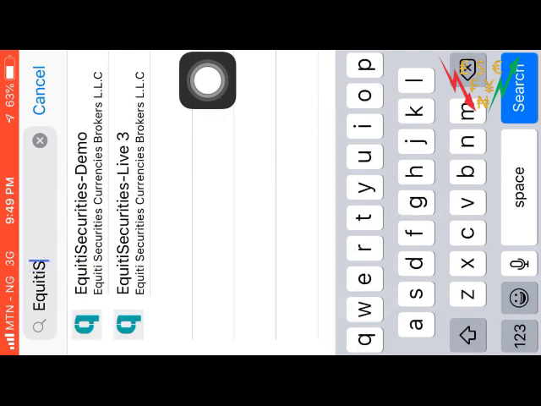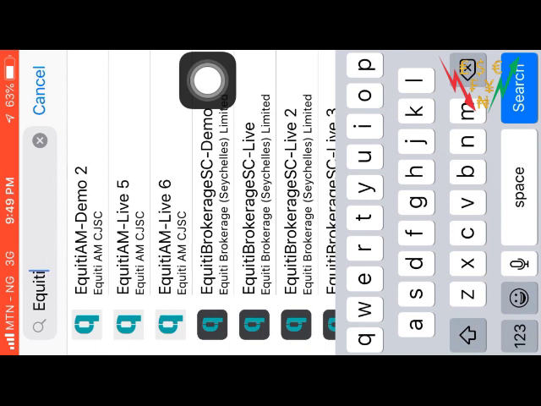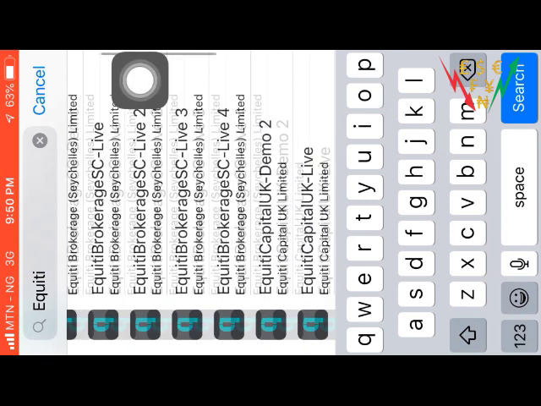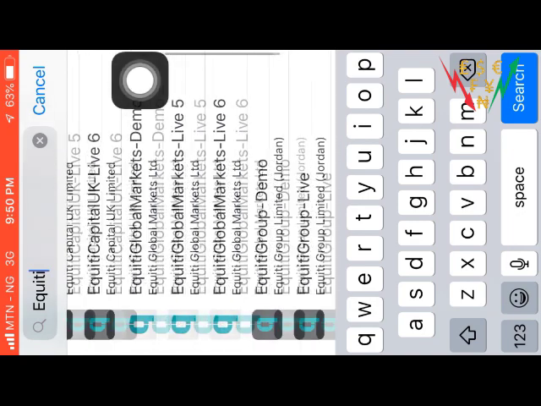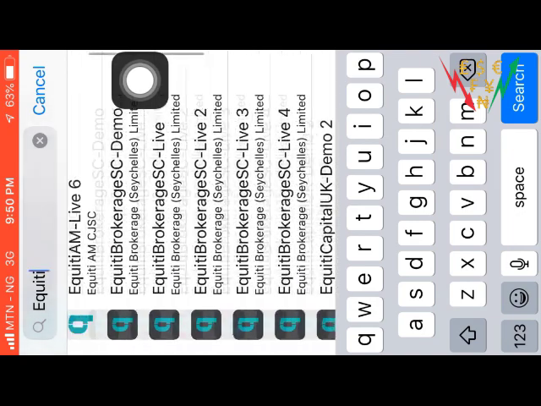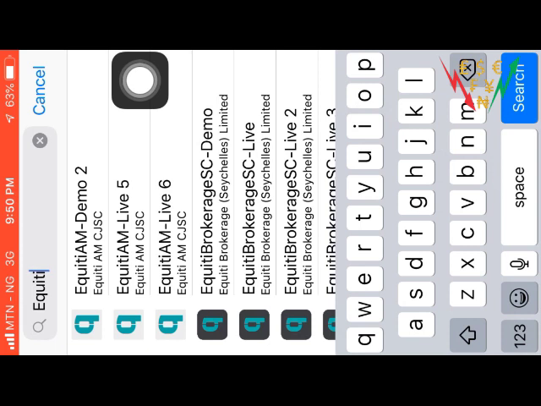Right? They may require you to change that before you can actually log in to the account, but some others may not require you to do so. Depending on that bridge, perhaps you can go around it whichever way. So right here you add the broker. Let's say you want Equity, right? Let's see how it comes out.